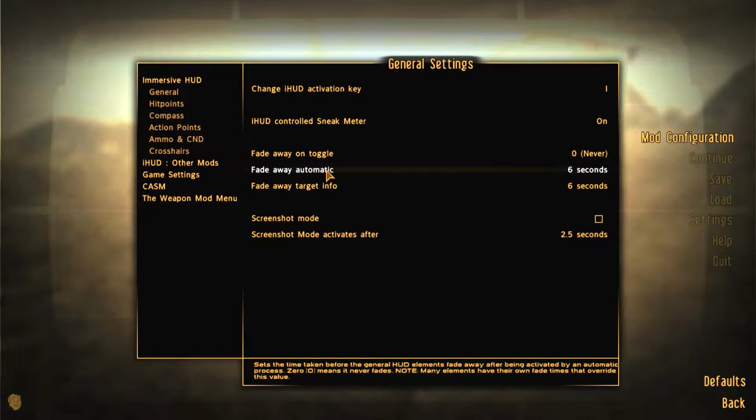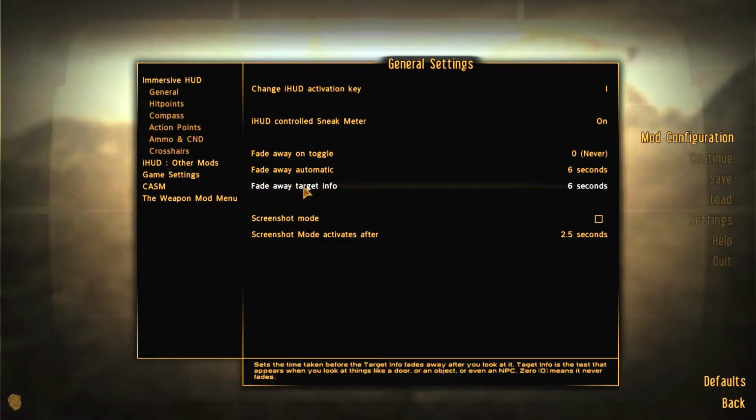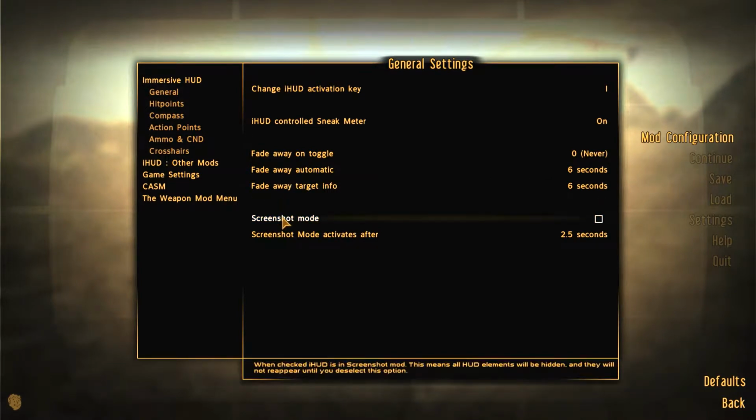0 means it never fades. Note, many elements have their own fade times that override this value. And we'll be going into their own fade times later on when we get into these more specifically. Fade away target info, exact same thing with automatic, only this deals with target info when you're targeting NPCs.